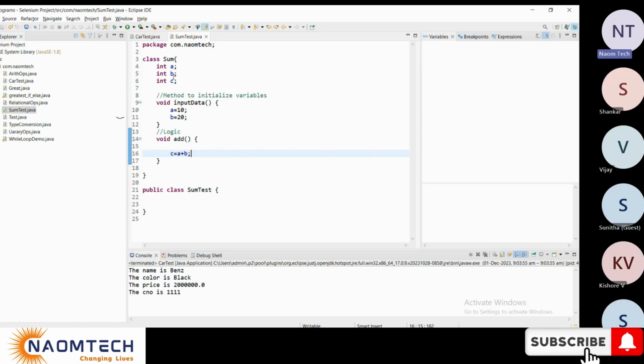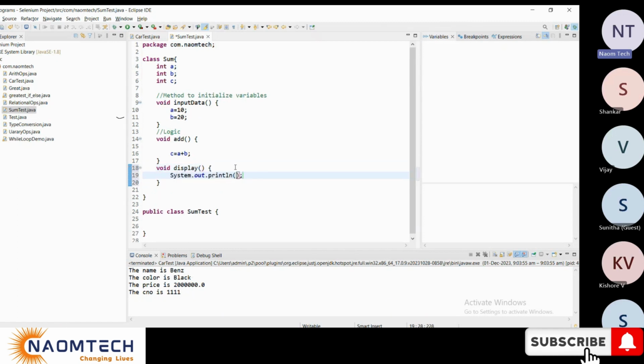Even add is a default method here. You can see here, I am not using any parameterized method. And then the last one, void display or show. You can name it as you like. It's up to you. Opening brace, then System.out.println.